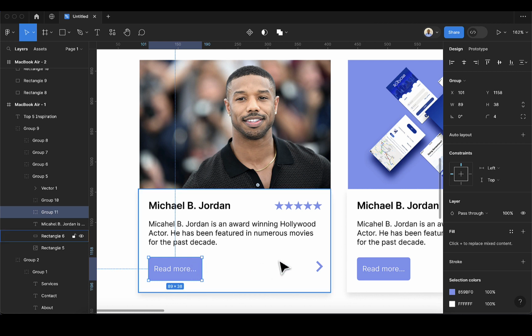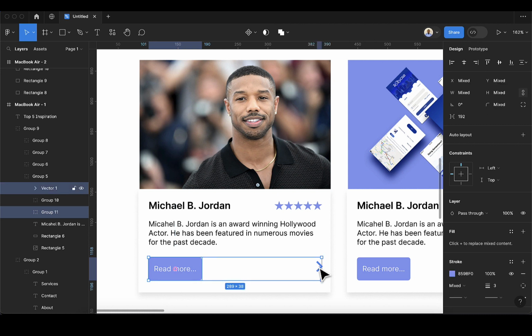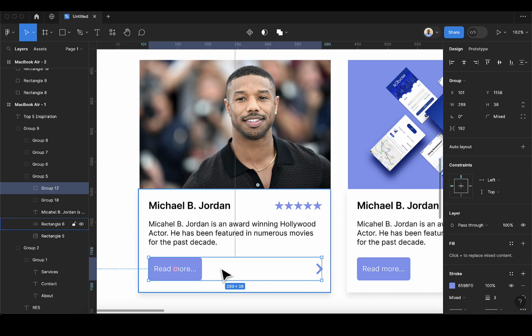Now you can hold shift and then Command to select this item here. Now we can use the vertical center to center the button. Now we can group these two items since they are aligned. The next thing is we want to make sure that the space here and here is the same.